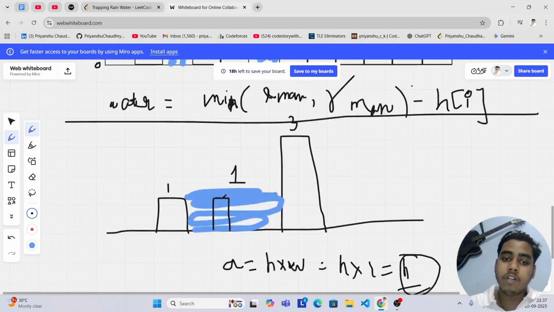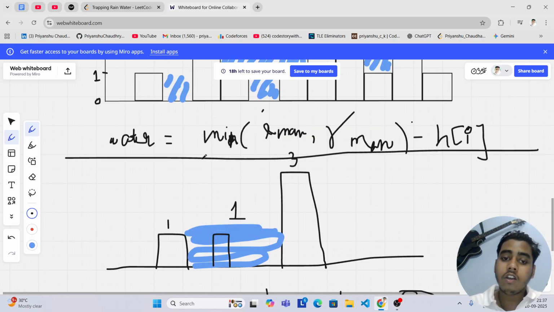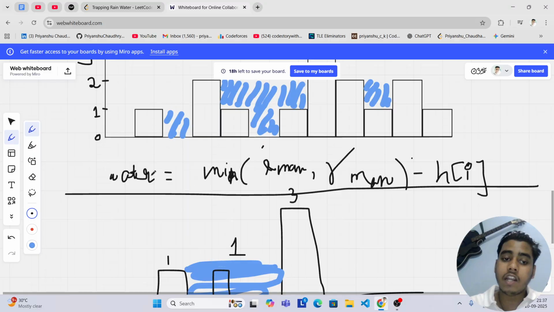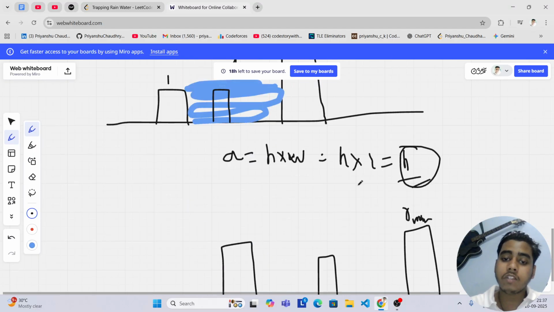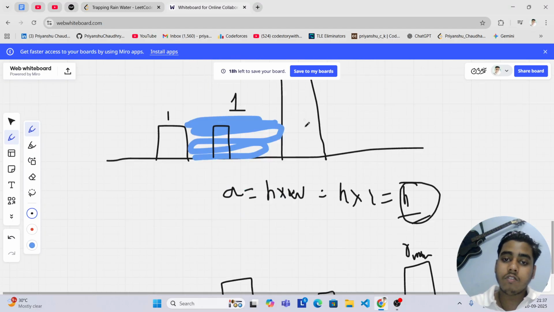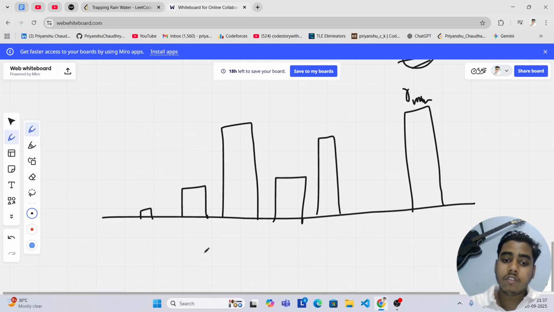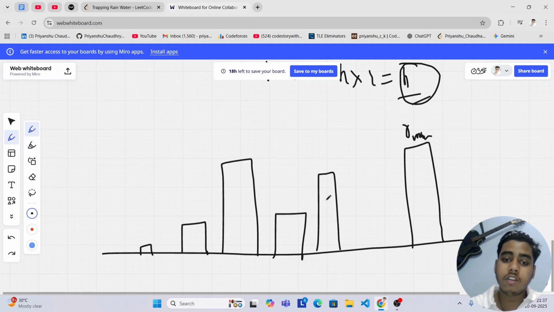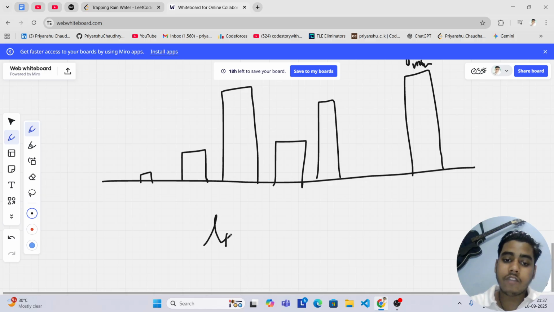So at any ith building, if we try to calculate the minimum of left max and right max, it will be nothing but left max.